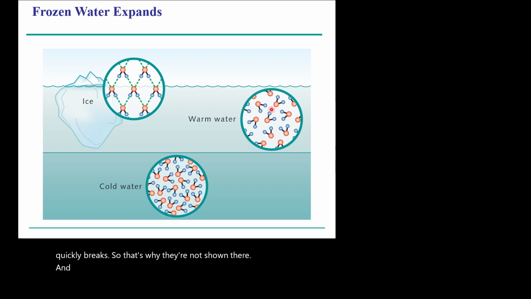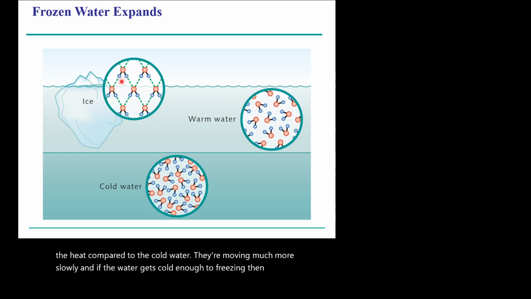In warm water, the molecules have more kinetic energy from the heat compared to the cold water, where they're moving much more slowly. And if the water gets cold enough to freezing, then those hydrogen bonds will start to form and those molecules will start to take on the arrangement of those shown in the ice.